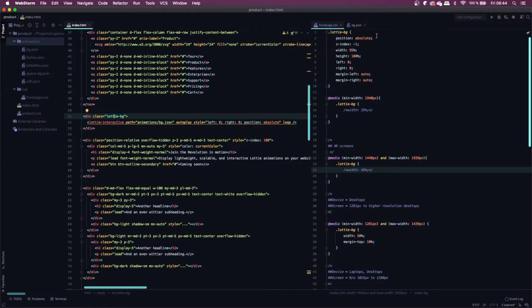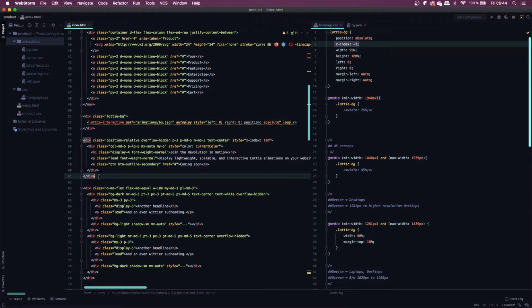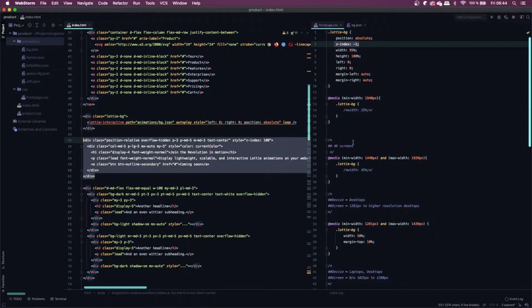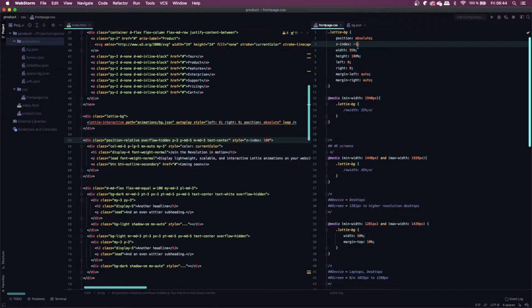In this class, it's got an absolute position, so that's one of the most important parts. The second most important part is having the correct z-index, so a smaller z-index than the content you want to overlay over it. This text wants to appear over the Lottie animation, so I've set it to 100, and my Lottie to -1, so it'll appear underneath it.